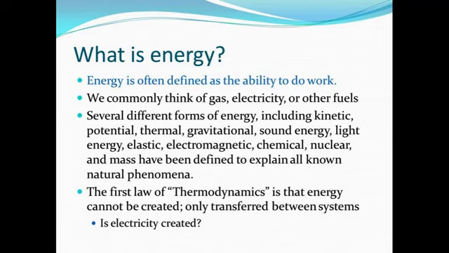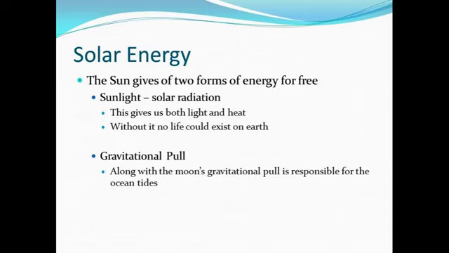What is energy? Energy is often defined as the ability to do work. We commonly think of gas, electricity or other fuels, but there are several different forms of energy, including kinetic, potential, thermal, gravitational, sound, and mass, defined to explain all known natural phenomena. The first law of thermodynamics is that energy cannot be created, only transferred between states or systems.